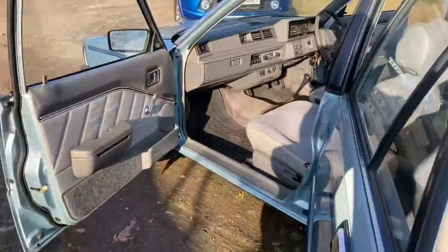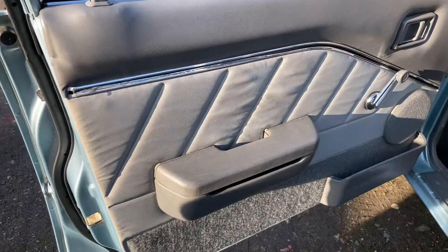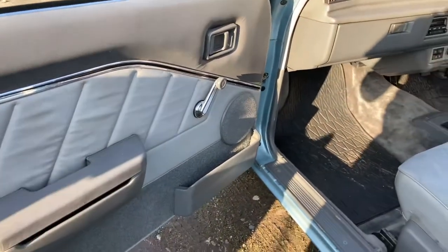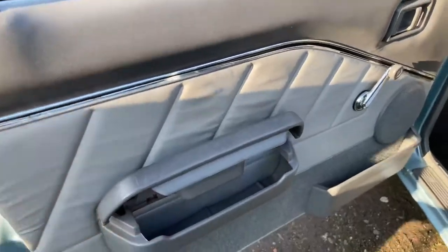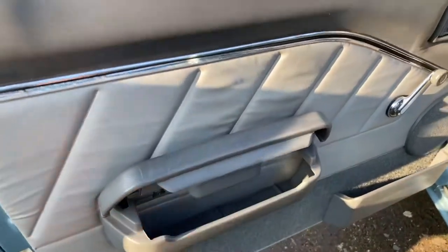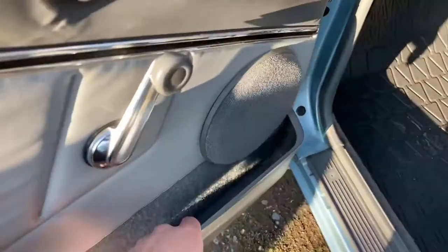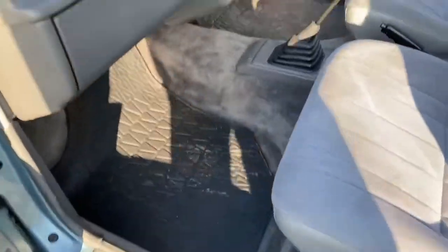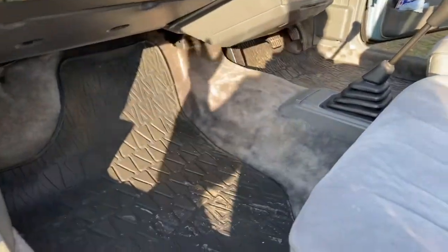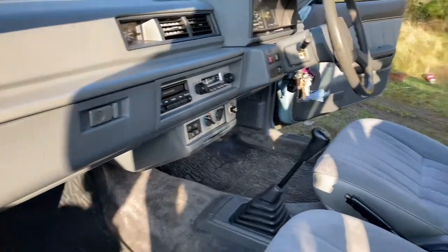Every little mark and dent adds to its history — that's just my opinion. These wheels — I love that they've still got the chrome trim; it just looks nice. That's what would make me buy a car like this. These door handles — I remember as a child, my granddad had a Nissan Prairie and I'd spend all my time in the front. This cubby hole was my little space; I kept all my toy cars in there. Why have a plain handle when you can make it a luggage compartment? And you've still got your door pocket with nice sound deadening at the bottom.